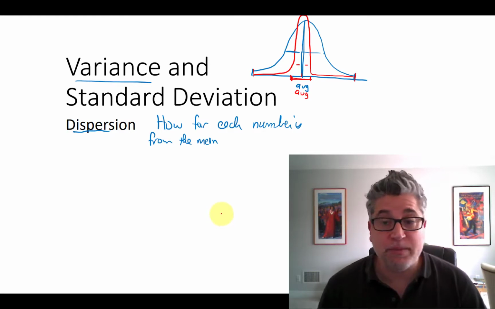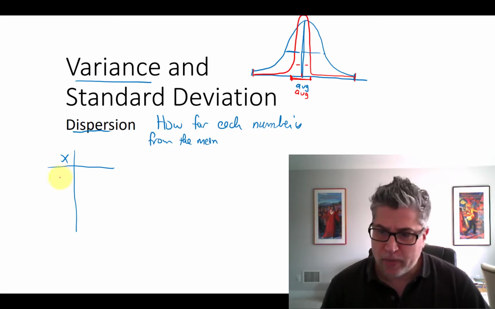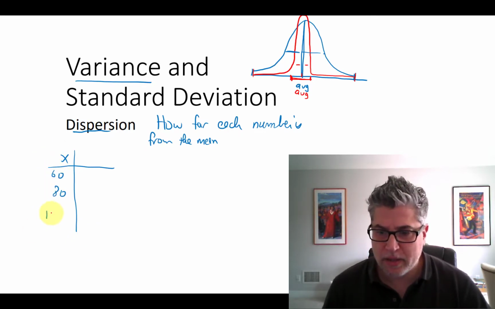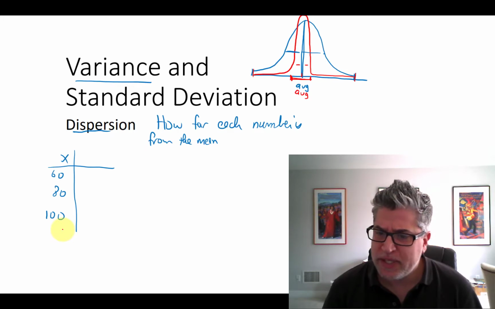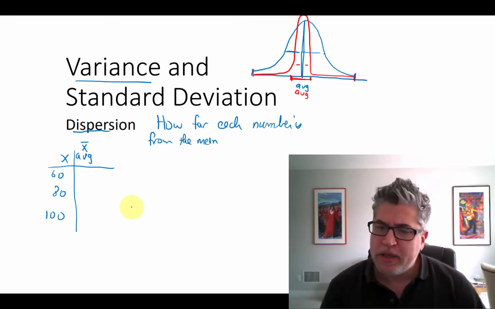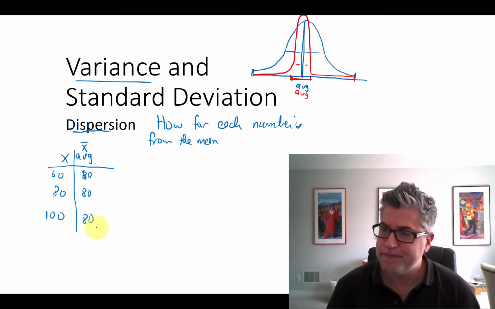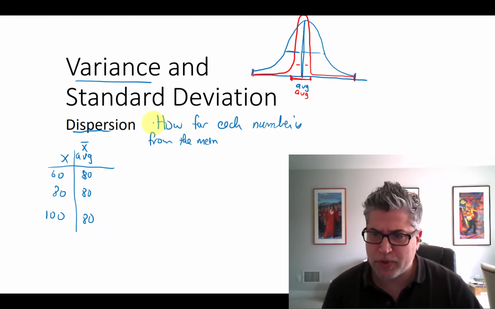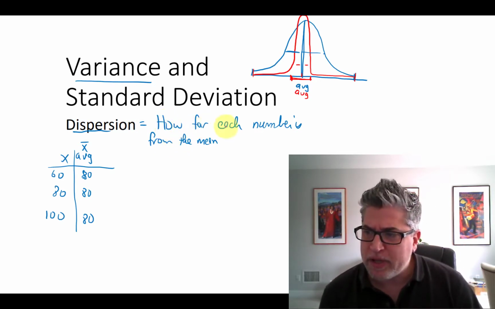So let's make up some numbers. Let's say we've got some data on X. I don't know, we have a 60, 80, and 100. So just three numbers. What's the average? Well, we can do that pretty quickly. The average, we'll call that x bar. The average is 60 plus 80 plus 100 divided by 3. Hopefully you can see that that number is 80. All right, so what about dispersion? We said that I think an intuitive description of dispersion should be how far each number is from the mean.